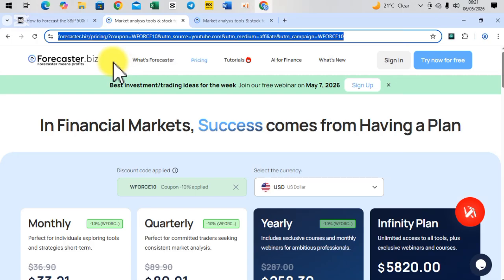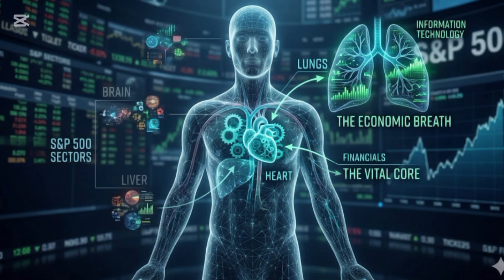This is not my first time to mention this website or platform, but if you take time to understand how it works, you are going to find that it is very helpful in your trading and investment. So let's go without wasting much of your time. But I want to first picture this.